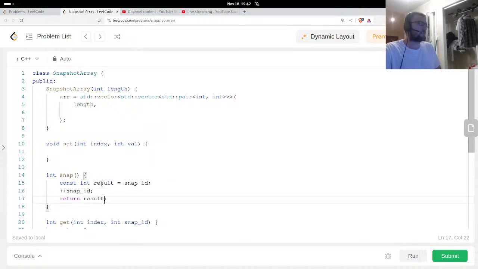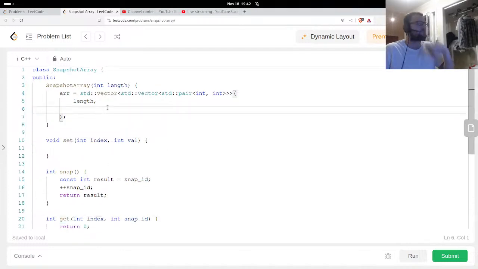We're going to return what the snap ID is and then increment it, because we're going to be using the snap ID for the set and get routines. I'll come back to that later, but this is going to be a vector of length, and each of these vectors are going to have a single pair of 0, 0.